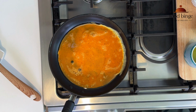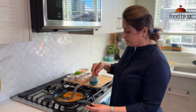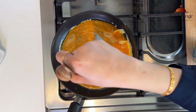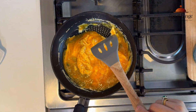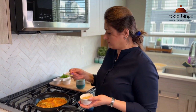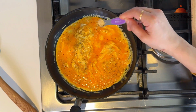So now watch this step very closely. This is very important. We are just going to bring all of it in here, just like that. Time to use the garlic seasoning now. I'm using about a quarter teaspoon of it. Do not use too much. We do not want it to be extra garlicky.